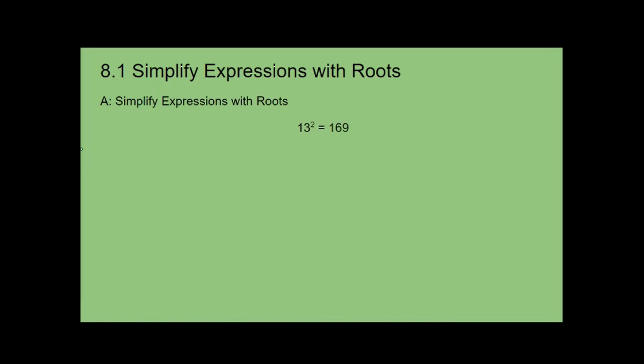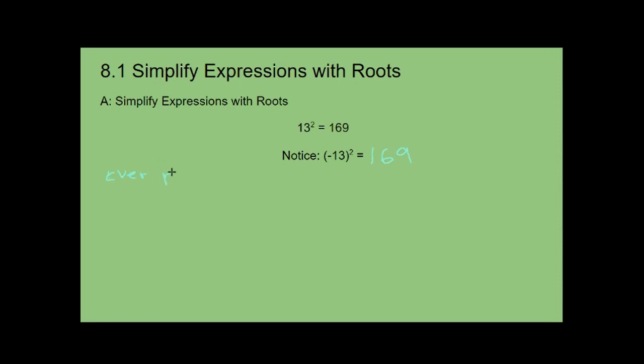So taking that last one that we just had, 13 squared is equal to 169. Notice though that we can also say that negative 13 squared is also equal to 169. Okay, because when we square a negative, it gets rid of that negative and it becomes positive. So therefore, what this means is that each square has two square roots.